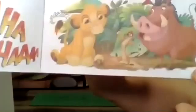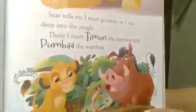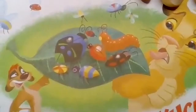Do you remember these friends from the movie? Who are those? That is Timon the meerkat and Pumbaa the warthog. And they said, I am so hungry. And they said, you could eat bugs. Ugh. And then they started walking along and became friends.